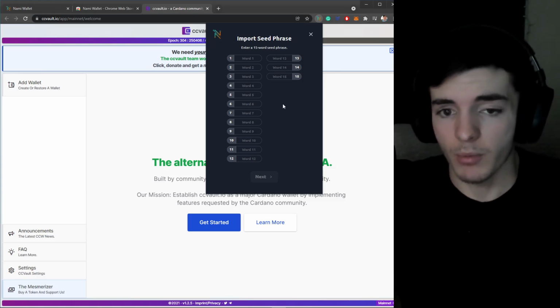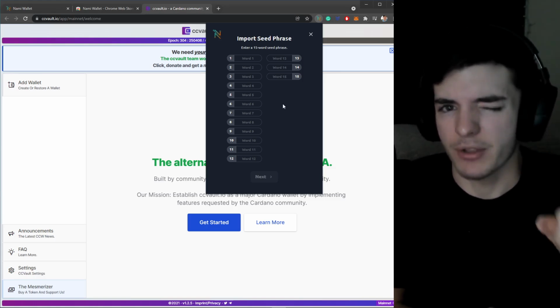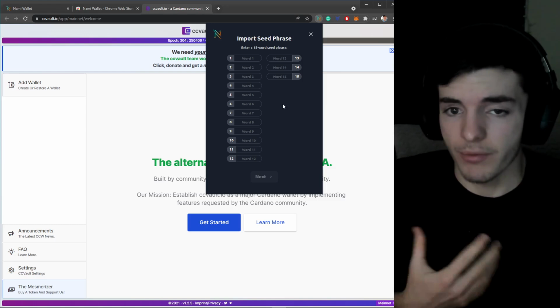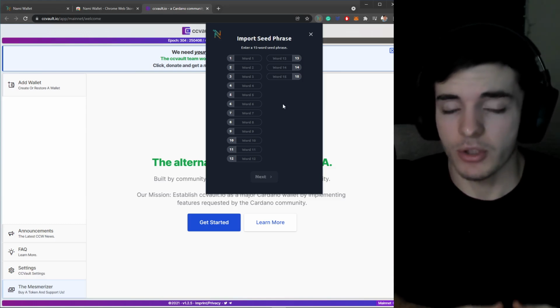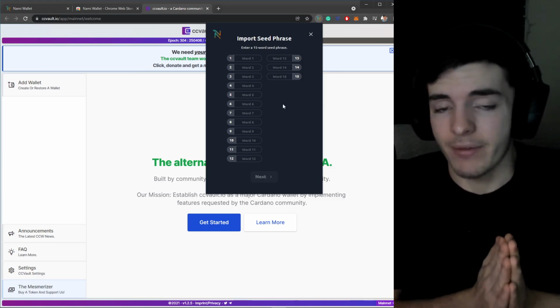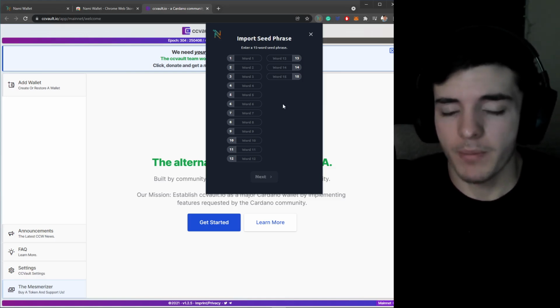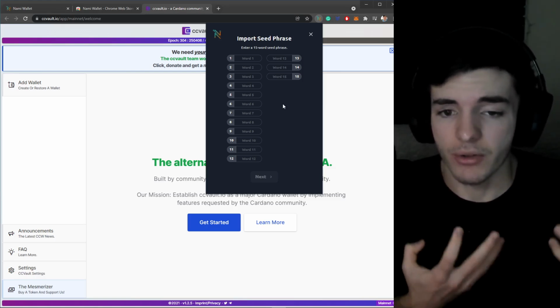Then when you load up your wallet, you can actually see all the balances because they're in that first address on Nami. When you enable it on ccvault, it uses your first address generated, which will be the one that is here on Nami. So it should be fine in that regard. And then make sure you always have that button enabled if you're going to be using ccvault and not Nami. If you're using Nami, it's going to be pretty simple. You can then make new accounts and do all types of stuff and have access to all your funds.